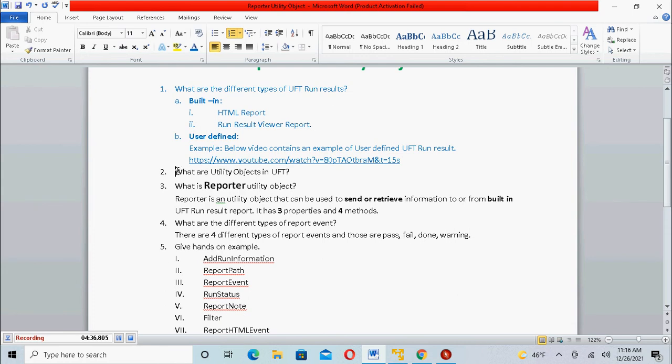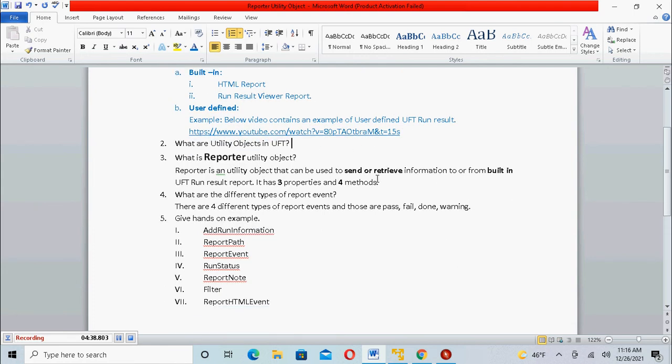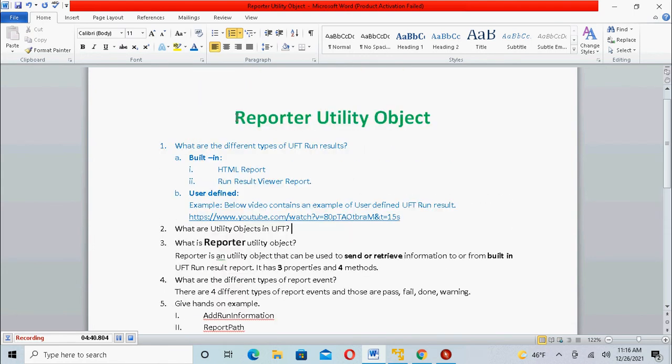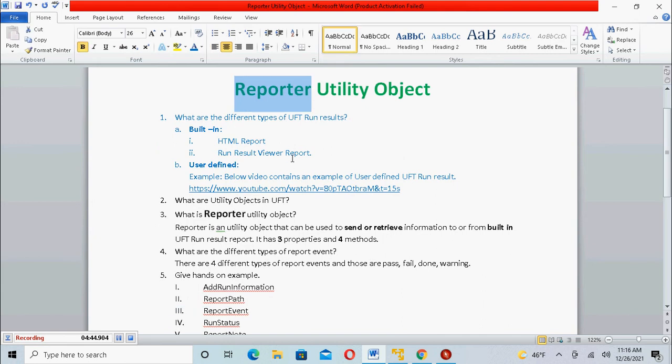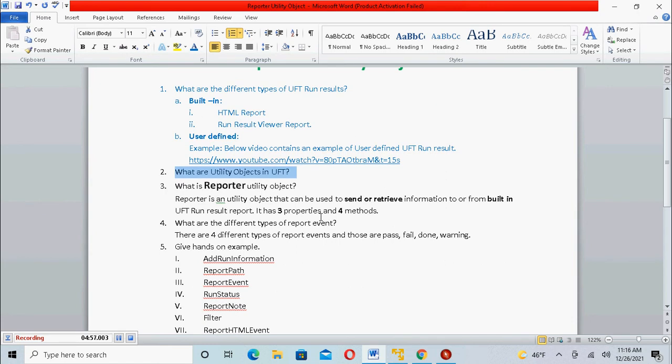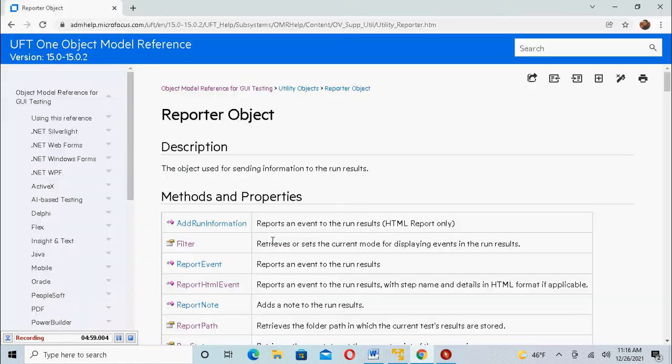Now, what are utility objects? These are prerequisites. Before I start explaining the reporter utility object, we need to understand the different types of report, the different types of built-in report, and also what the utility objects are.